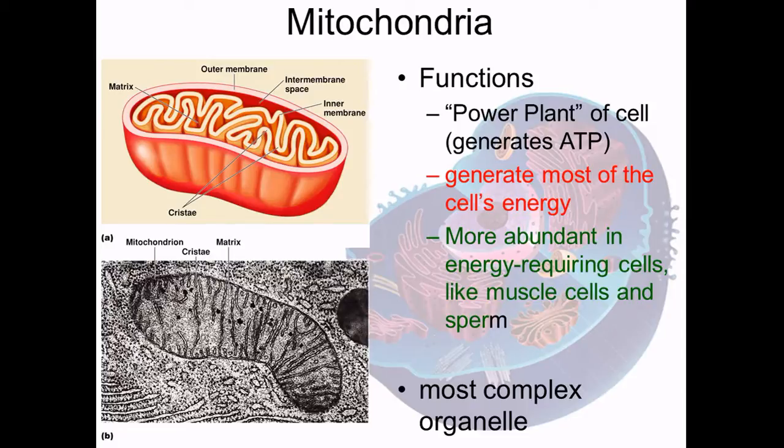Another cool thing about mitochondria is it actually has DNA in it. It has its own DNA that's separate from the DNA in the rest of the cell. So this DNA just makes products for the mitochondria. That DNA in here came from your mother. So we can actually track your maternal lineage, your mother's side of the family, way back looking at just your mitochondria, because all the DNA in the mitochondria is from mom.